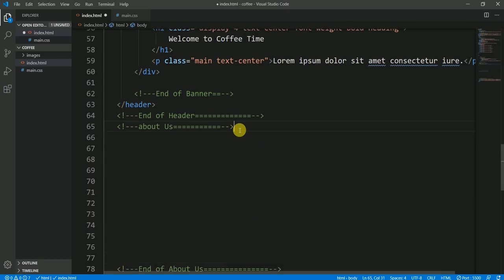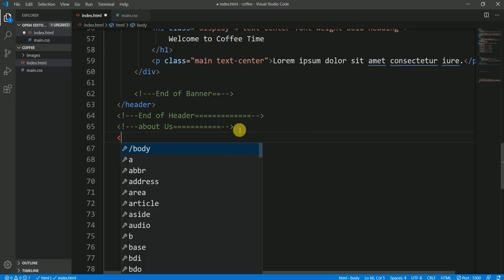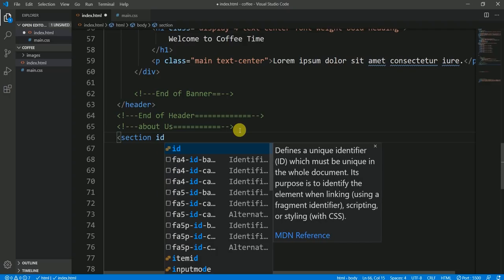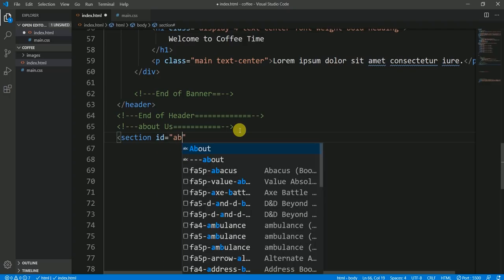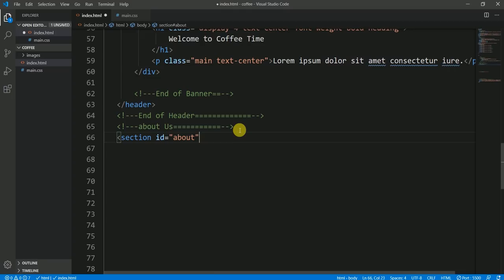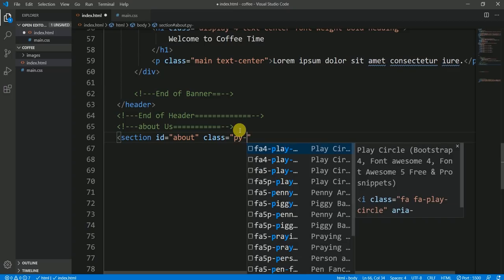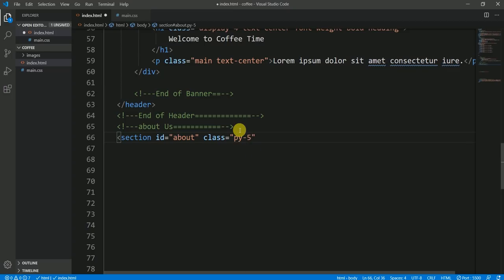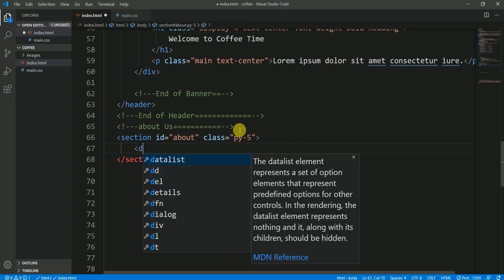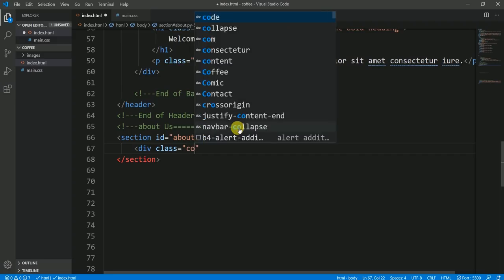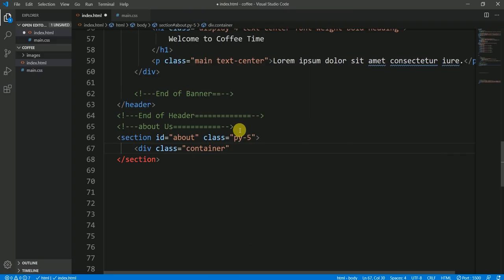Let me have some space here, and here I'm going to start it with the section element, the ID of this would be about, and the class, it's a Bootstrap class, so padding y from the y-axis, this would be 5. And now here I would like to go with a div. I'm assigning it the Bootstrap container class.